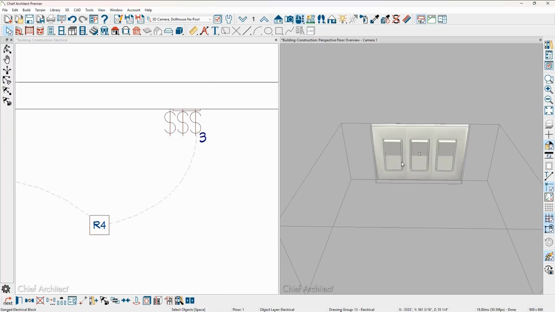When I click on the ganged electrical box in a 3D view, you can see the bounding box, and then if I come over and click on the right hand switch, press the tab key so I can get the specific switch that I connected the circuit to, and you could click on this also in the 2D view and tab in and get this.